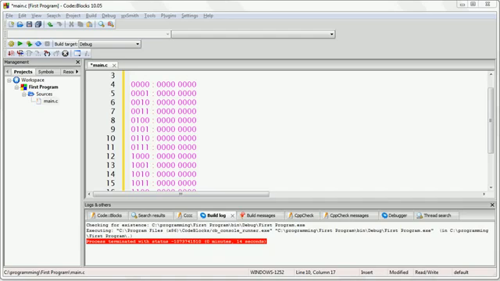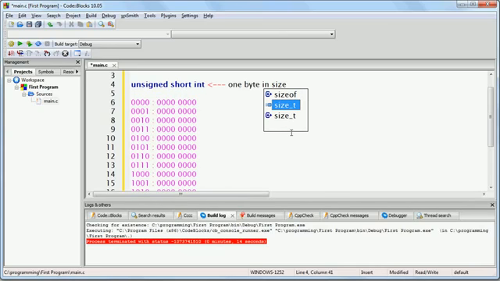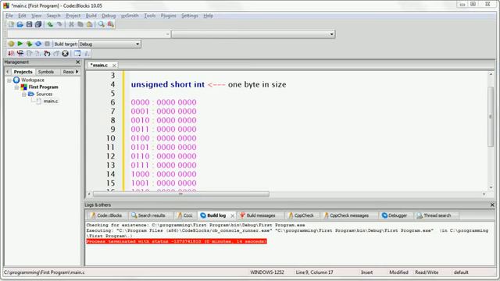Now let's imagine, for the sake of this lesson, that the unsigned short int is only 1 byte in size instead of 2. So let's examine the following code.